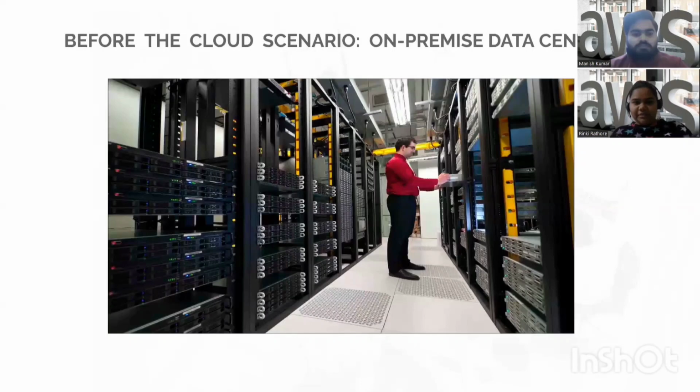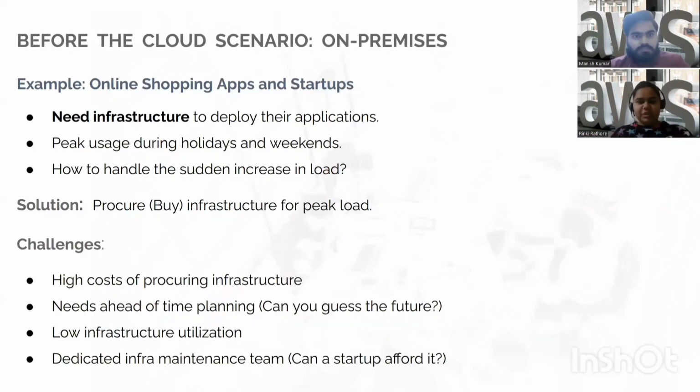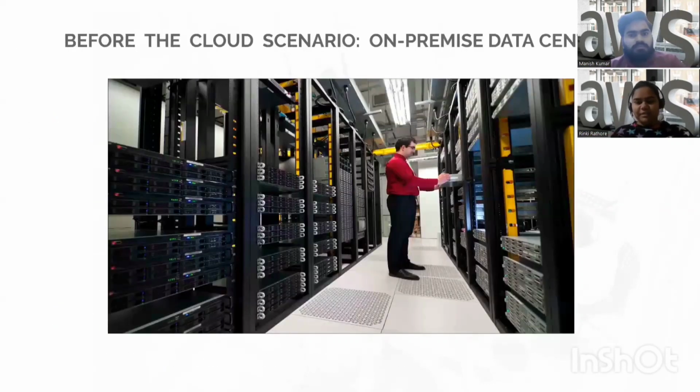Here in the image, I couldn't resist pasting this picture. Here you could see these are the servers, all the machinery set up. There would be a lot of wires. This man is fixing something if something goes wrong. It is not a single person, there would be a dedicated team maintaining and managing their data center before the cloud, if anything happens, power supply, all that stuff. But in today's world, we do not need to manage this stuff.